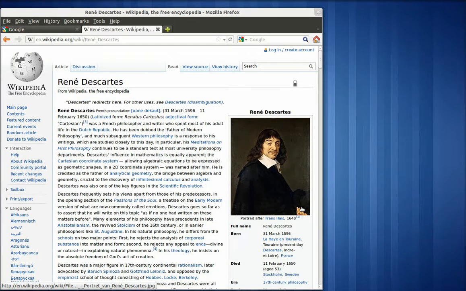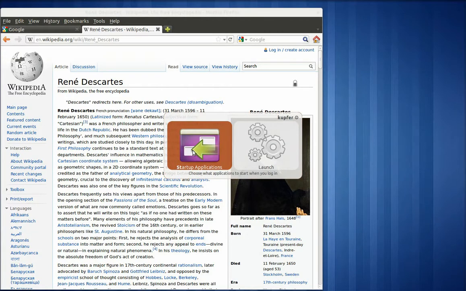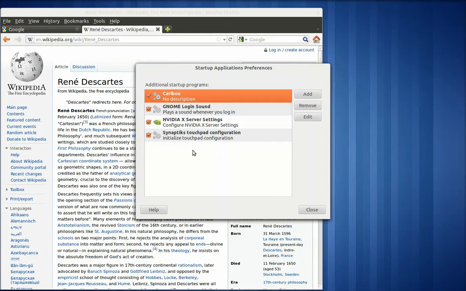This is Ubuntu 11.10 running GNOME 3. So to add Firefox to our startup applications, you launch the Startup Applications dialog. There it is. Under the GNOME menu, you will find it under Other. So there it is.